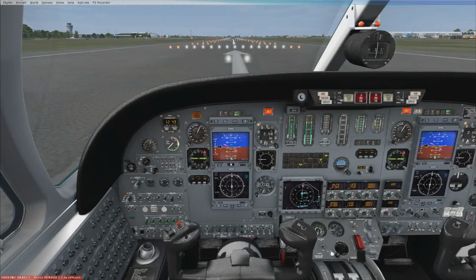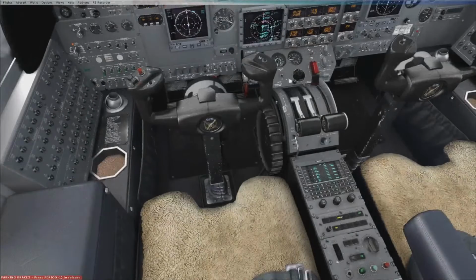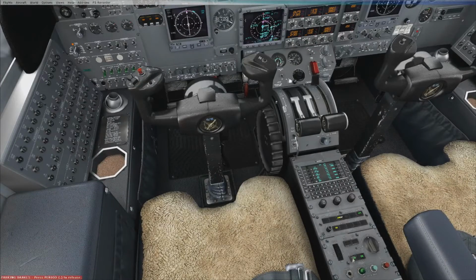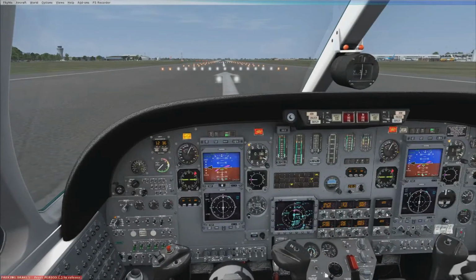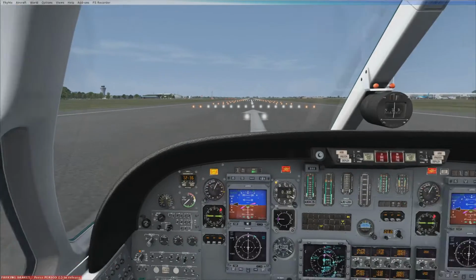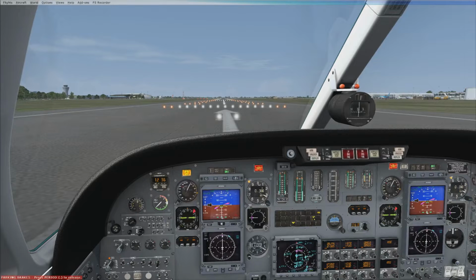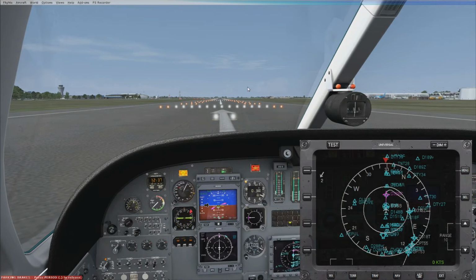I'll just demonstrate how it tracks the MFD. Okay, so just make sure that the autopilot is off, because when you click the VNav button, it switches it on. So make sure that's off, and then I'll take off. But I won't fly this to the book today. I just want to demonstrate how the FMS works and how it relates to the MFD. So we'll just bring that up so you can see it a bit clearer, and we'll head off.